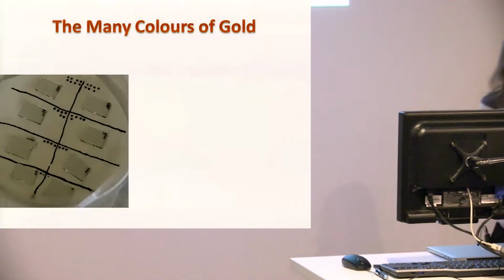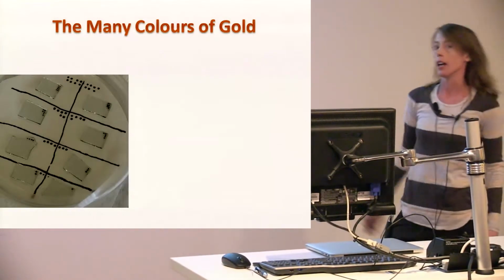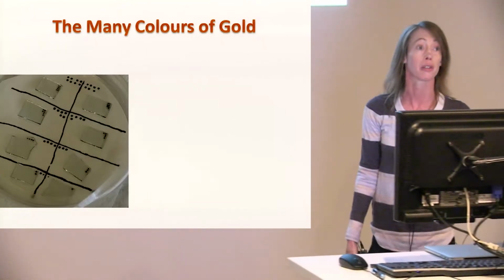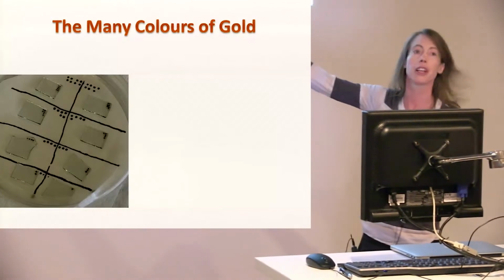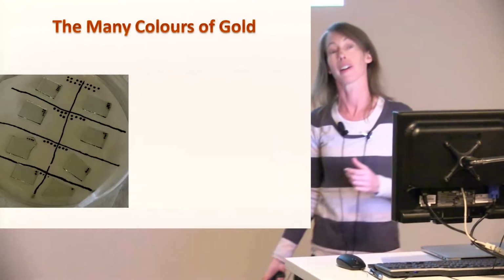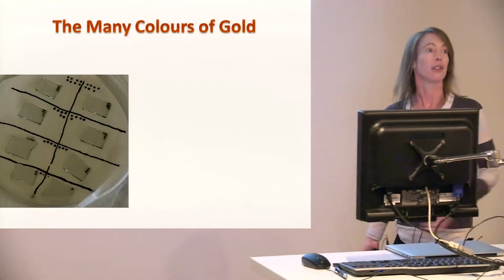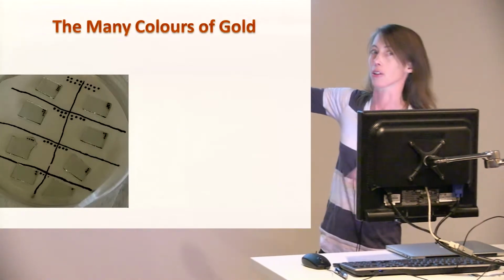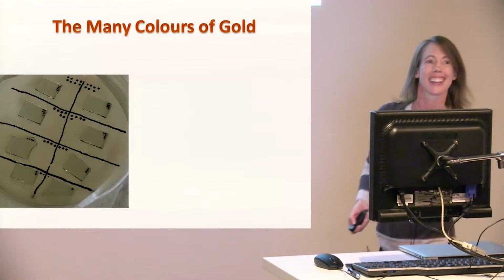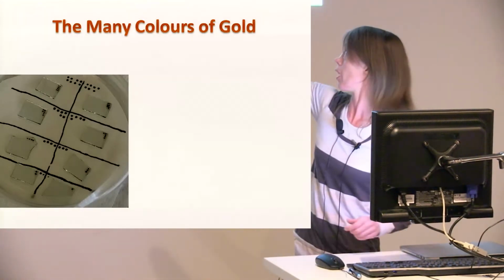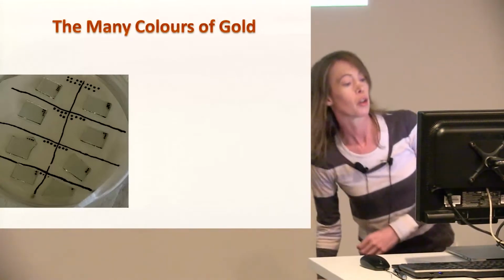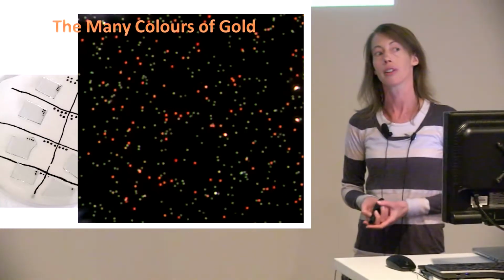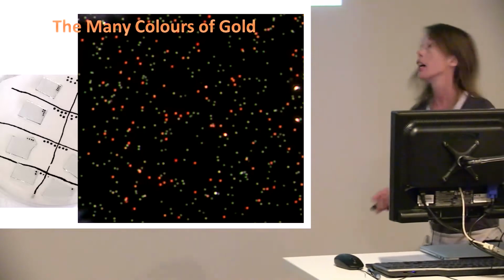Now, I've got an image here, and these are glass slides. They've got some conductive stuff on them, so we can look at them in an electron microscope. But on the top of these slides are single gold nanoparticles. You can see you've got no hope of seeing them with the naked eye, absolutely none. They just look like glass. The black dots are not gold nanoparticles, just texture, so we can tell them apart. So if you take these slides and put them under a microscope, what you see is scattering of light of different colours from points on that surface. And that's what we're seeing here.